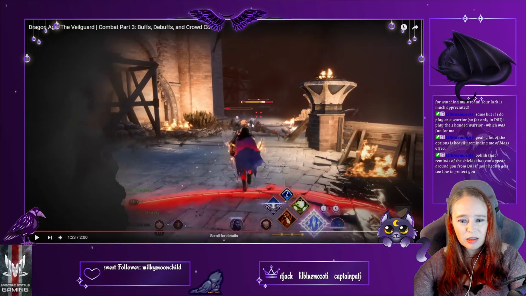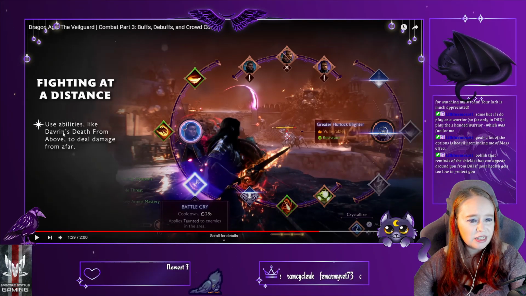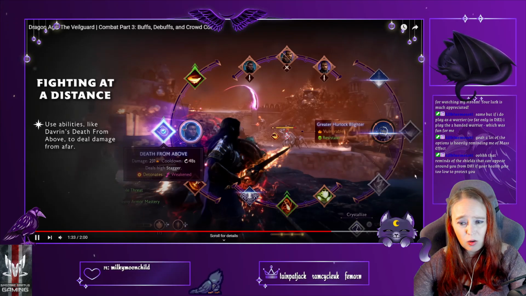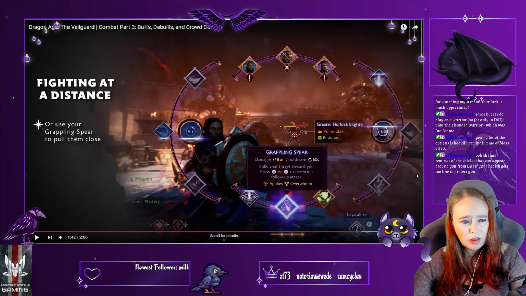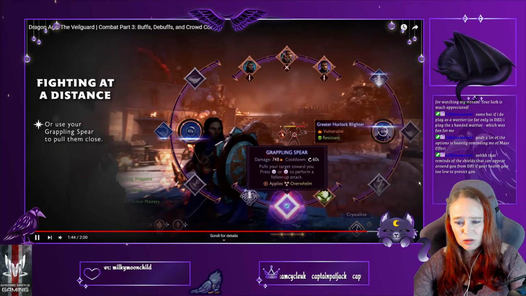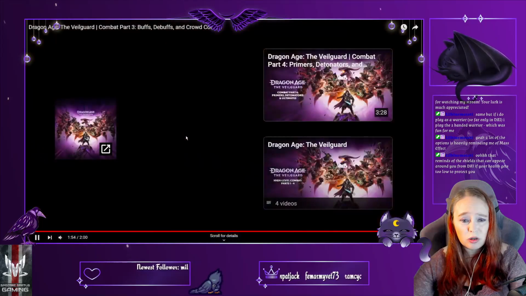What is he? Alright, use abilities like Davrin's Death from Above to deal damage from afar. That's Death from a... Wow, okay. Or use your grappling spear to pull them close. What? I mean, we had something similar in the other games, but that looks really cool.